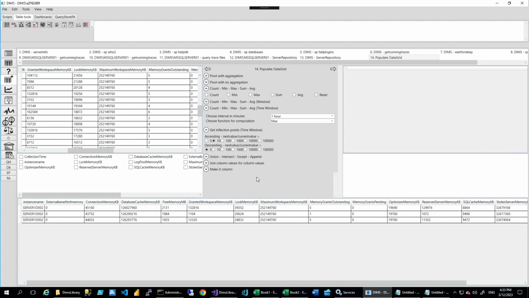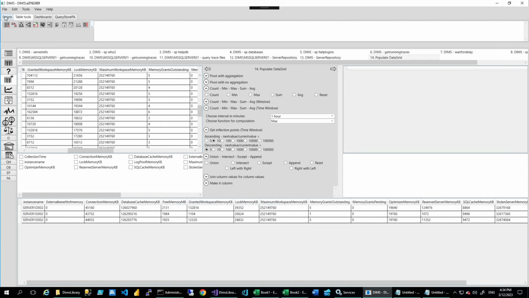Okay, the other feature that I want to explain here is union, intersect, except, and append. This is something that is useful if you execute scripts on different instances and you just want to merge the result sets.